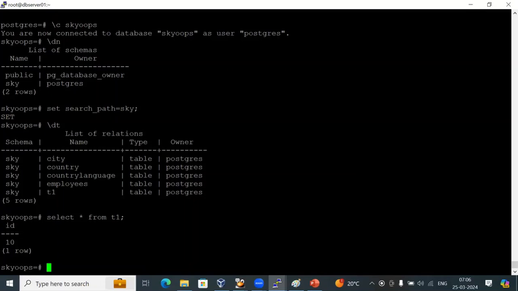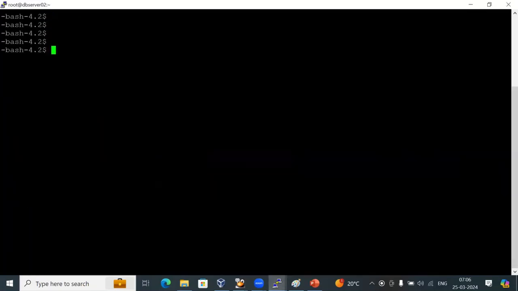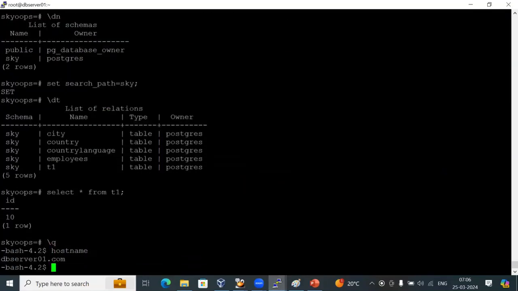Now we will see one more scenario: how we can take the backup from a different server. Let me open the other putty. This server name is dbserver02.com, and this is dbserver01.com.